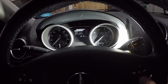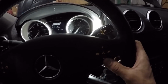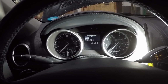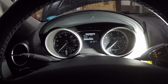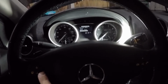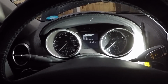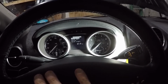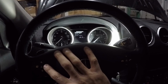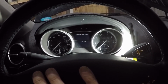So now once we're at the service menu, we hit our minus sign on the steering wheel here to go down. And then once we go to confirmation, we want to hit our tab up or page up. Go ahead and we can just say we did a full service. Again, same thing, tab up or page up. This button right here. And then it says full service confirmed.